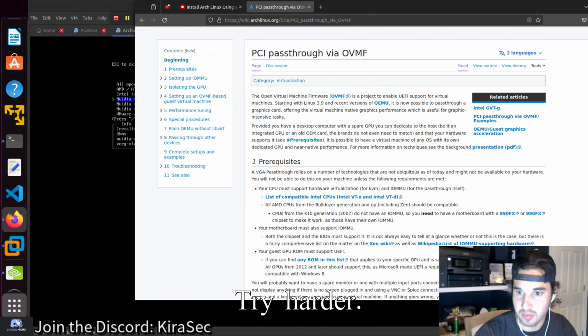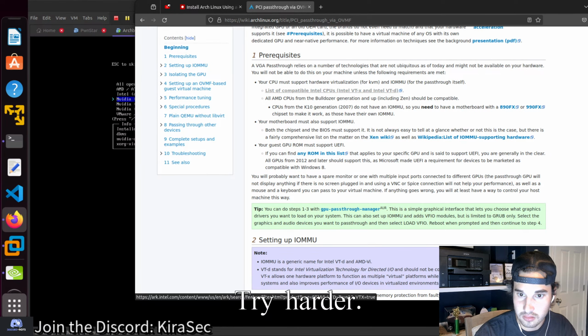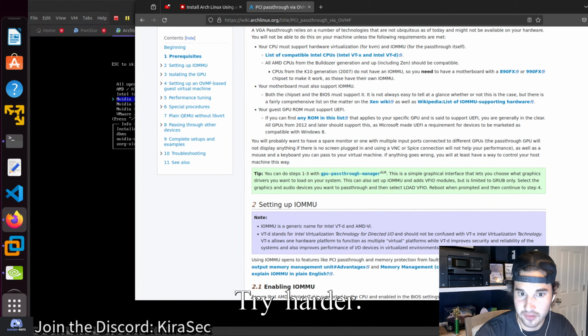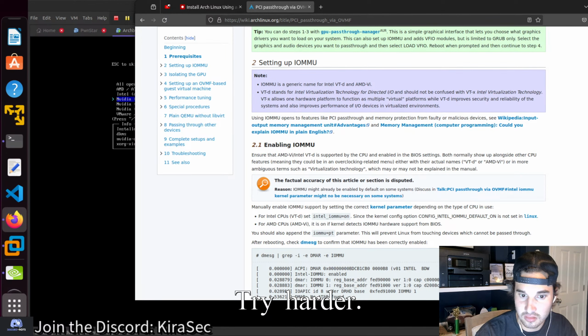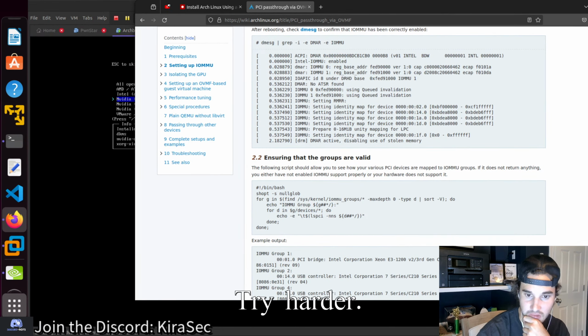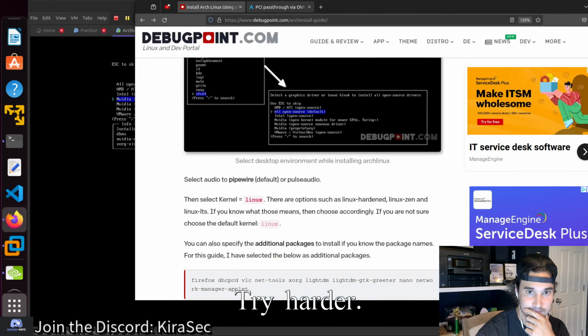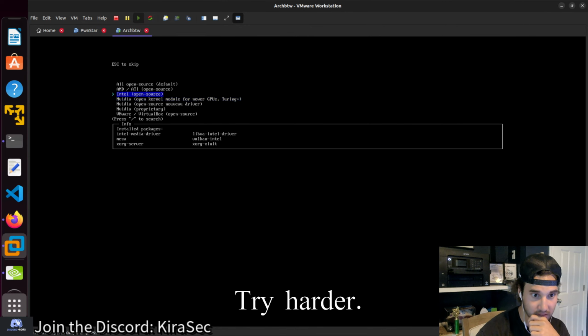Open VM firmware project enable UEFI support. I have an i7. Holy shit, this is so heavy. Well, we do run a NVIDIA graphics card. Thank you, Hunter. Zibby, this is Arch.